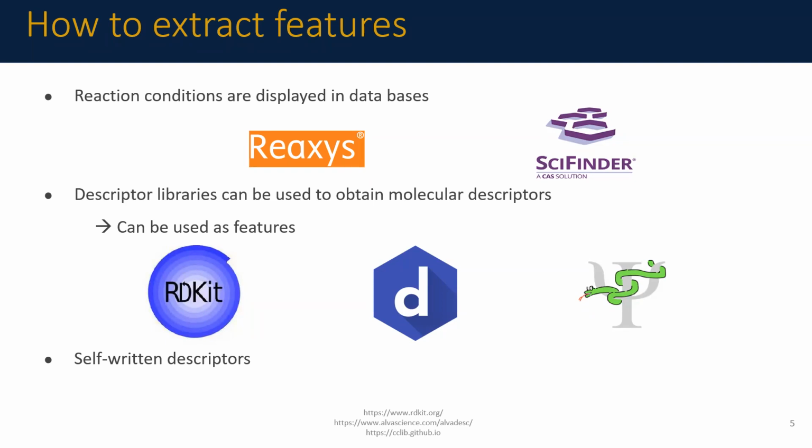Those are often referred to as descriptors, and there are certain libraries for those. For example, RDKit, which is an open source project, or also projects which you need to pay for, for example, Autodesk. Or there are a little bit more complex ways, for example, to use cclib to extract features. I will talk more about that later. And also, which is pretty common, to use self-written descriptors. A lot of members of the CCARs are doing that.